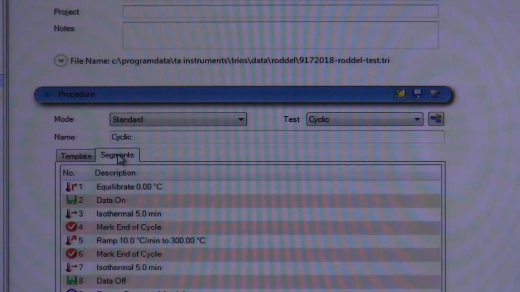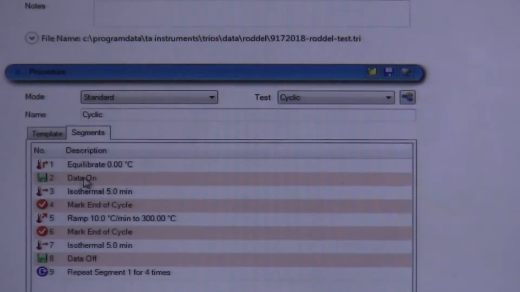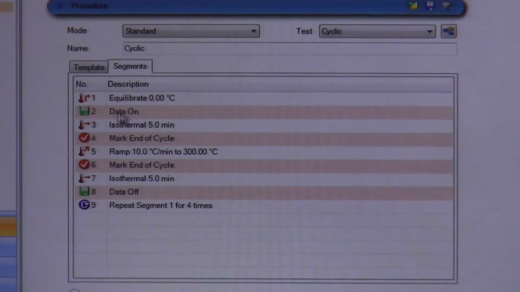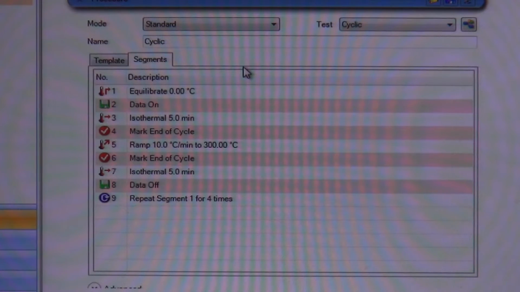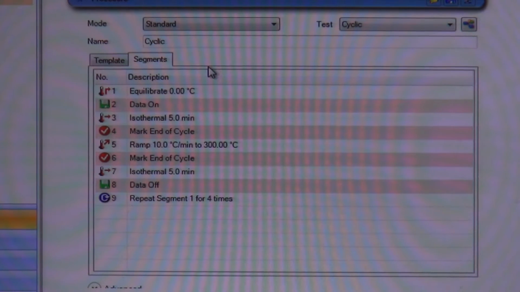When you go to the Segments tab, you'll see I have a few different commands that get stored in here. The first one, again, I start at 0. You have a data on command. The data on, data off commands, like the one down here, can control what you do and don't record. So if there's something within your experiment that really has no value to you in terms of analysis, you can surround it with the data on, data off pair of commands that basically says don't record that section. It helps you save some data space, as well as make things less confusing when you analyze them later.